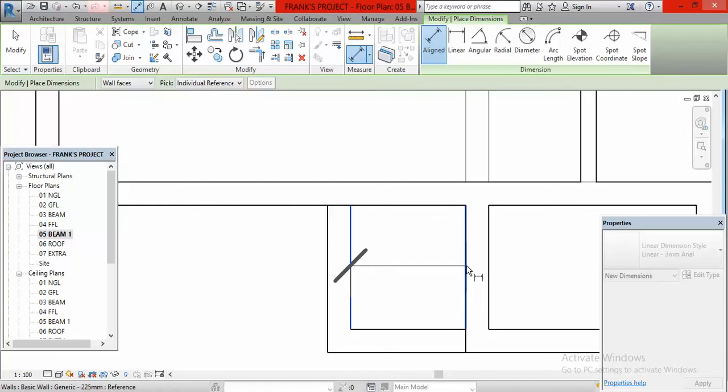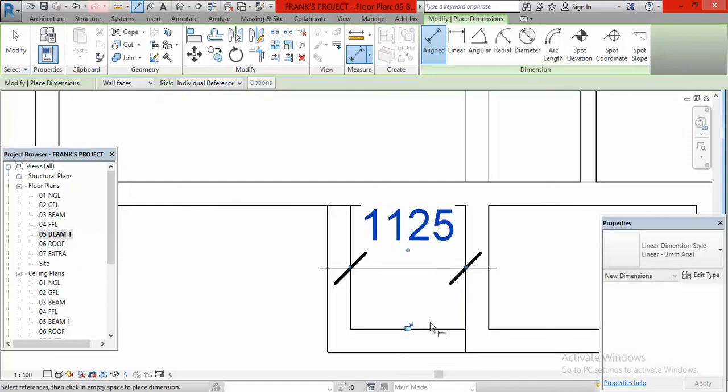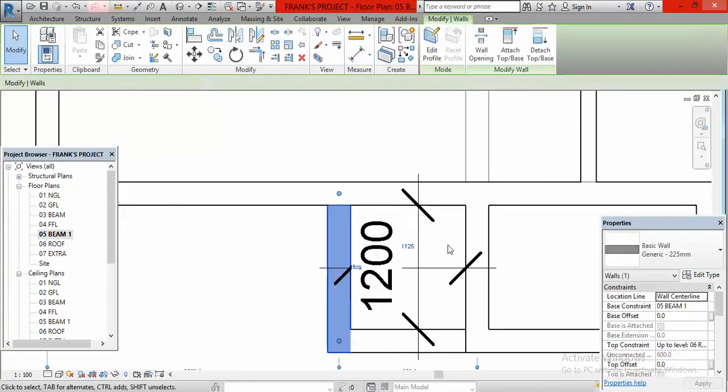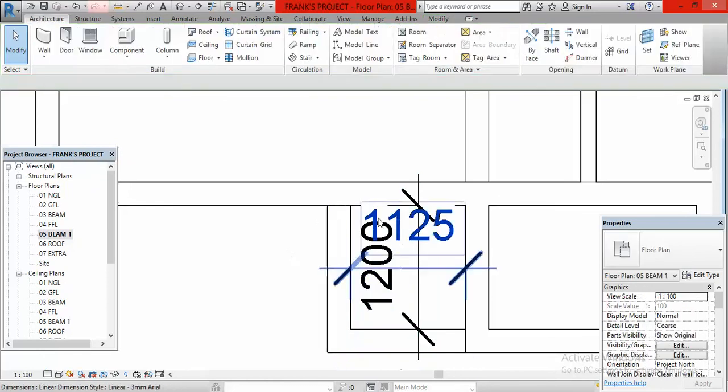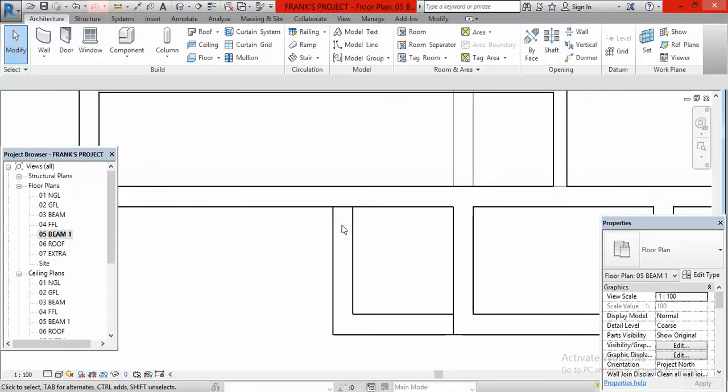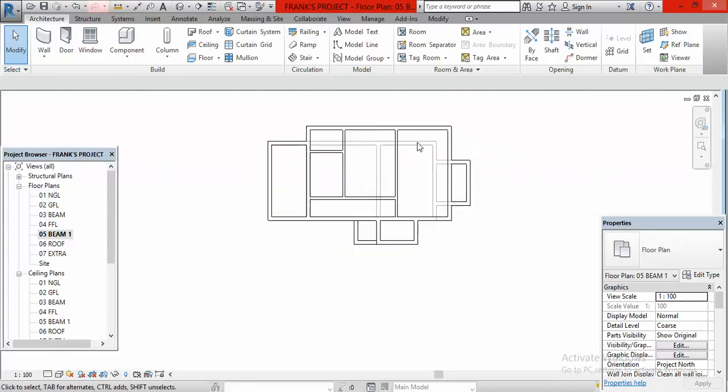Click on dimension and dimension it. Dimension this other side. If you know the dimension of the actual space you want to correct, click on this wall and correct the dimension, and it will go to the appropriate place. But since they are in alignment, I use my underlay. It's faster.